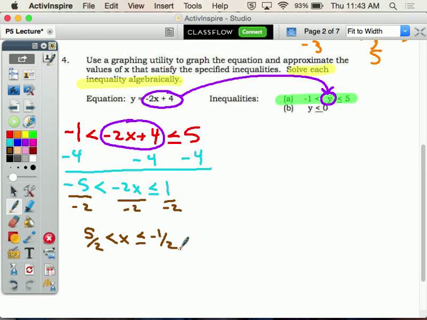You flip the side. Yeah, you. Oh, did I forget to flip the signs? Thank you. Sorry. Thank you very much. Remember, sometimes I forget. So this is now a greater than, and this is a greater than or equal to. I apologize. Thank you.